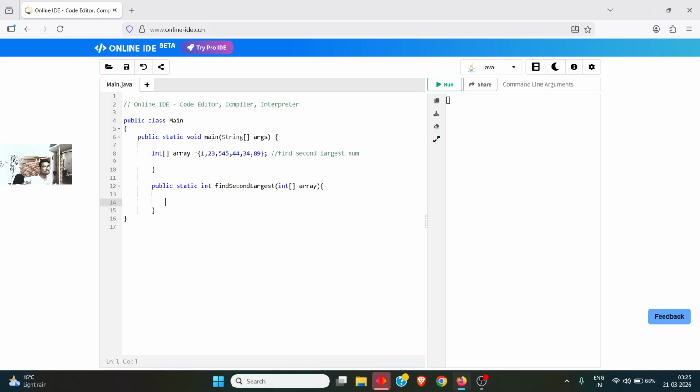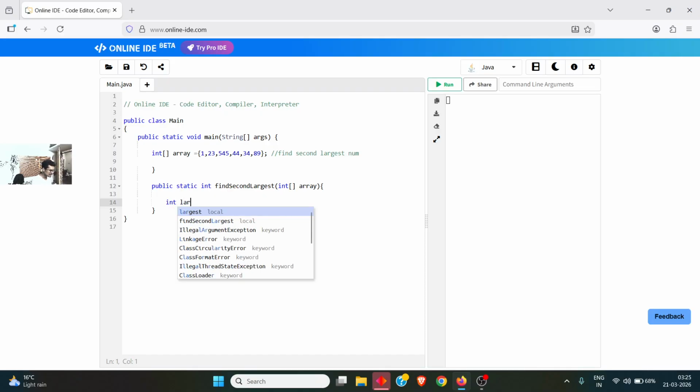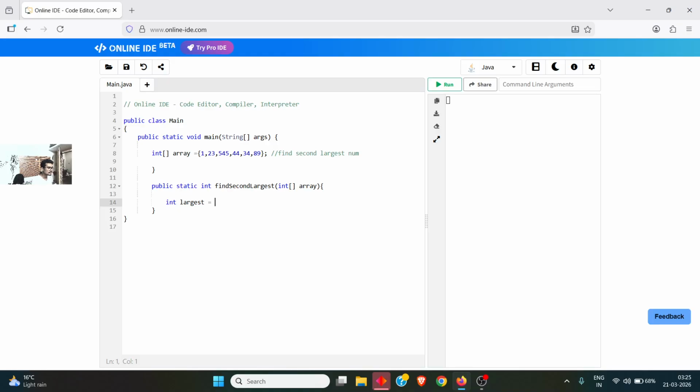Now we will have to assume that both largest and second largest are the minimum value of integer. The minimum value of integer is minus 2 billion something. So let's say int largest equals Integer.MIN_VALUE. Also we will have to do the same for second largest.